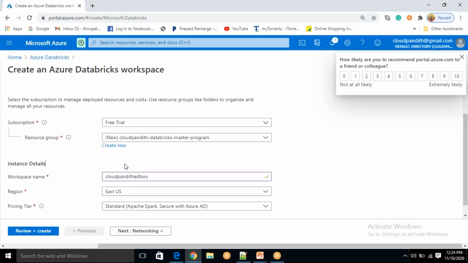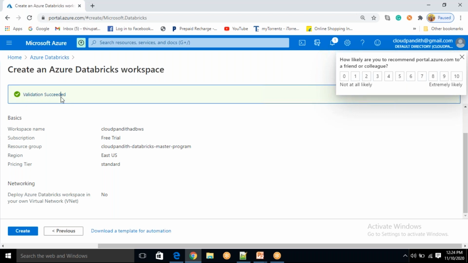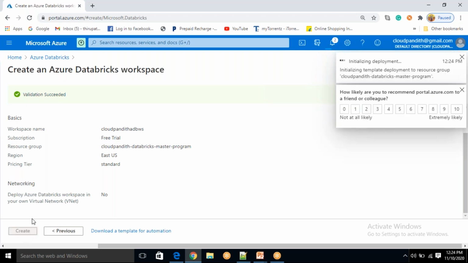With the same name, not possible, but we can create multiple workspaces in one resource group. Thanks. So you can use the same resource group. Okay. Click review plus create. Validation succeeded, you can create it.